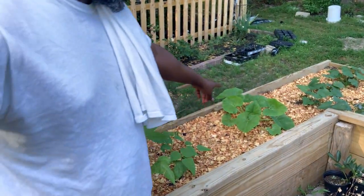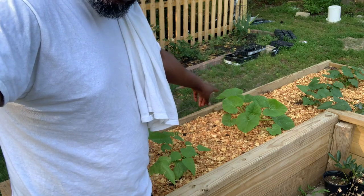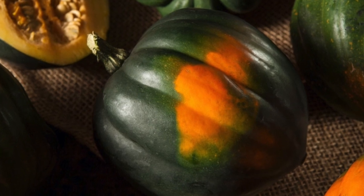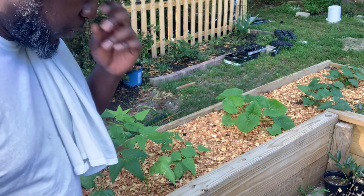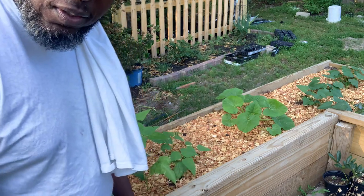So right over here, I have an acorn squash. This right here is an acorn squash. That's gonna get 10 times its size, so it's gonna need supports. So I'm about to go ahead and get the materials and get this going.